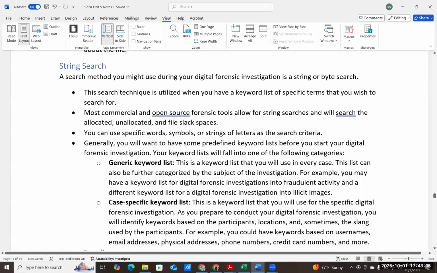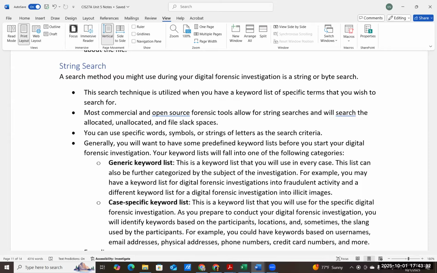This is very common in FTK or forensic toolkits. I shouldn't say FTK because that's actually software. A forensic toolkit is where you can actually do a keyword search. What if I find 100,000 files? I want to be able to narrow down a specific file by searching for a keyword. You see this with Autopsy and ProDiscover.